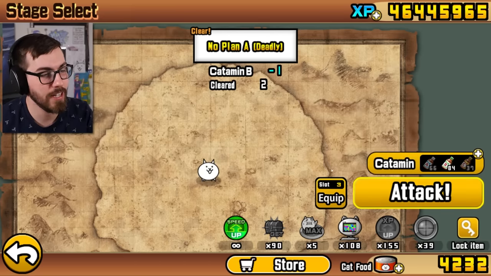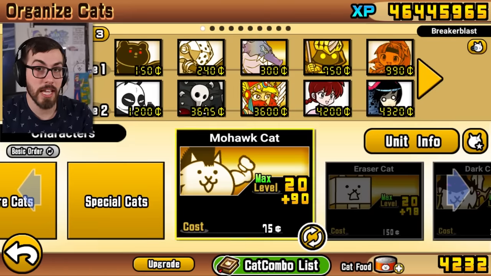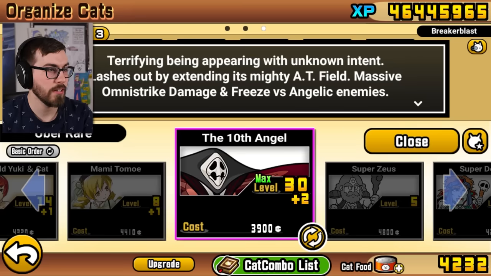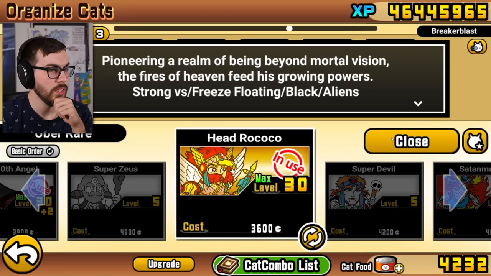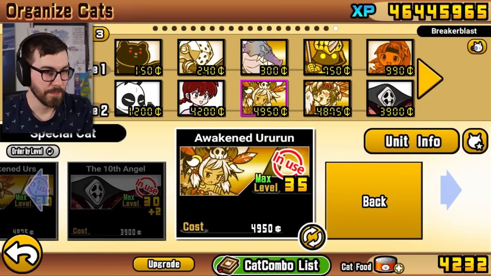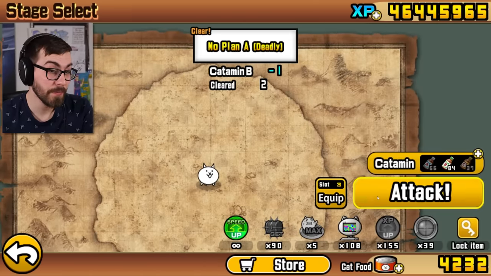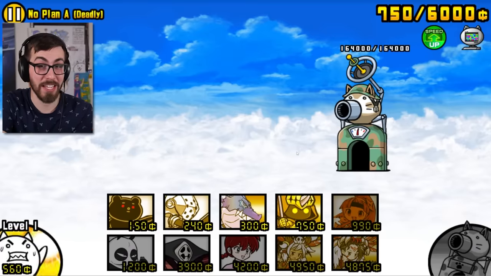I don't think we can. Sleipnir is way too strong, but that being said, I will take a look at my anti-angel favorites. Omnistrike, damage and freeze versus angelic enemies, that definitely has to go in. Not angels. Oh, I don't think we're gonna be able to use you, sorry. Maybe we can stick in both of the wolves and just hope that they can keep things under control. I mean, I have a few Ubers here. It's just, Sleipnir is just such a jerk, guys. I really do not like Sleipnir.